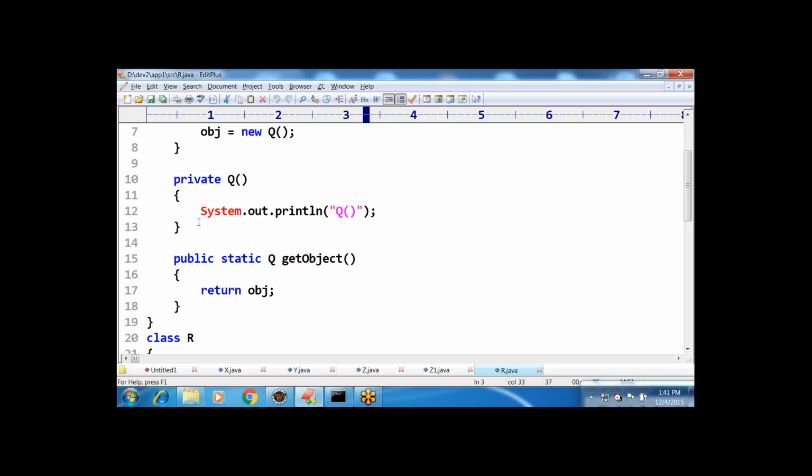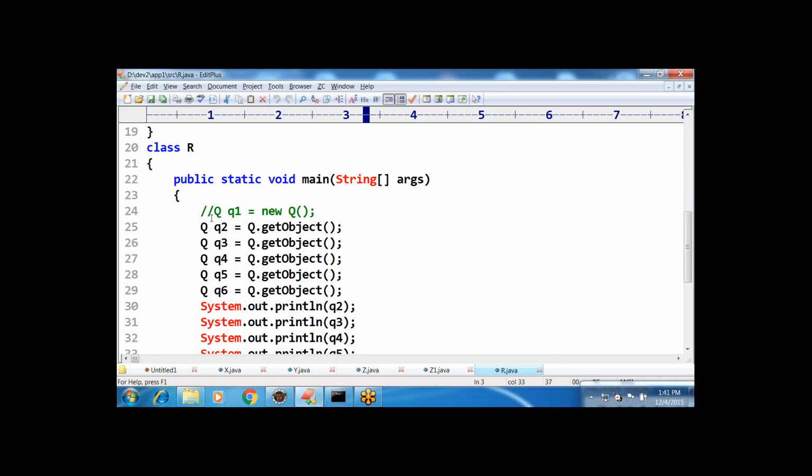Why a private constructor? We are not allowing anybody to create an object. They have to use the existing object, which is created while loading the class. They can call only the getObject method, which is public and static.